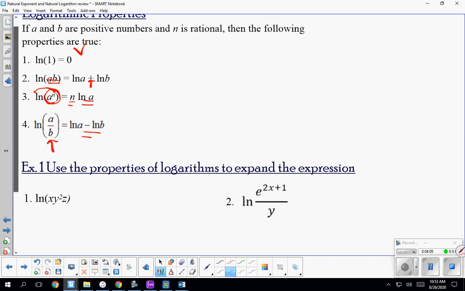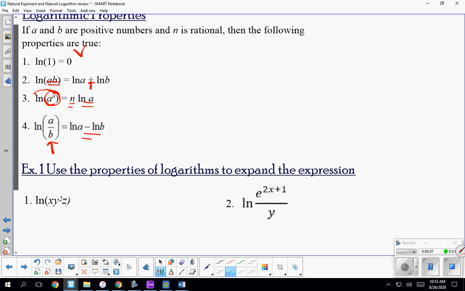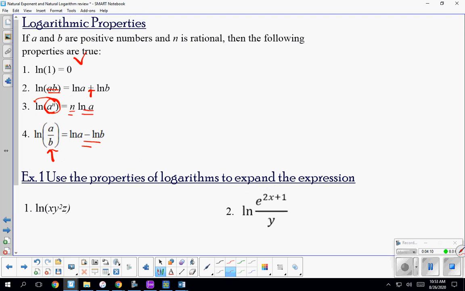So we're going to use the properties of logarithms to do 2 examples. Real quick, let's just take a step back, and I do want to explain, remember, that ln and e are inverses of one another. So that's one of the reasons division turns into subtraction. That's what we do with exponents as well. Multiplication turns into addition. Again, we do that with exponents.